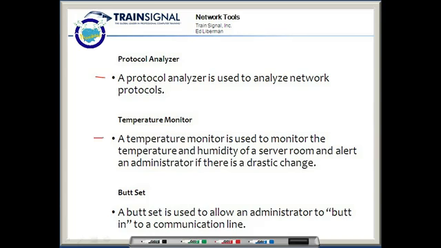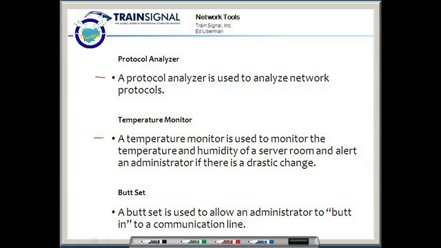Now, a temperature monitor is almost exactly what it sounds like. It monitors temperature, or usually it'll monitor temperature and humidity, and where we typically would use it would be in a server room. And you might be thinking to yourself, well, isn't that just a thermometer? Well, it is basically. I guess technically it's a thermometer and also a humidistat. Or really we could say it's a thermostat and a humidistat.